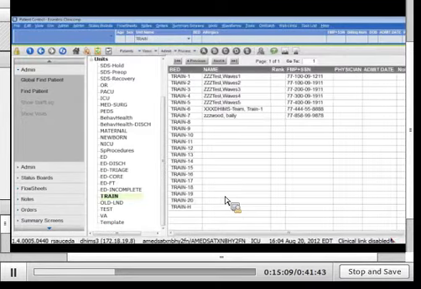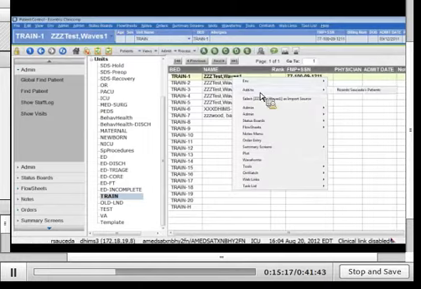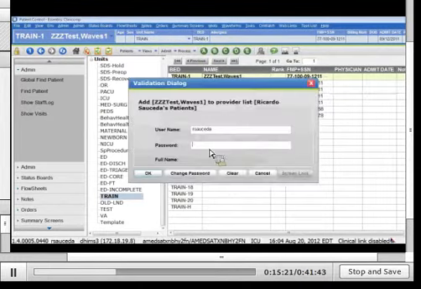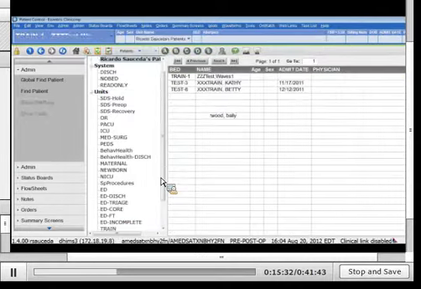And I'm going to select test waves by clicking on them, right click, add to, in the box, to me. And at this time the system asks me, please verify by putting in my username and password. And now test waves is my patient. It is that easy.